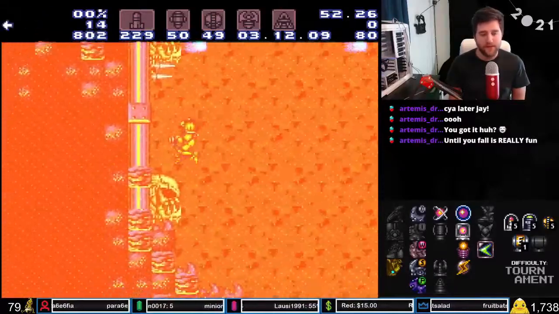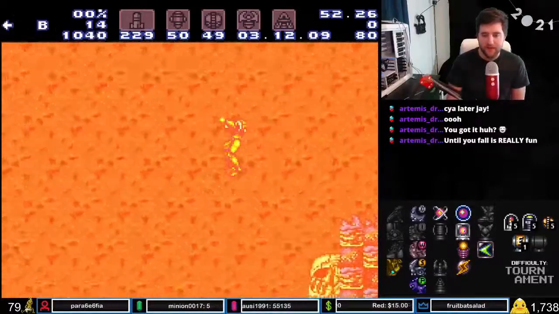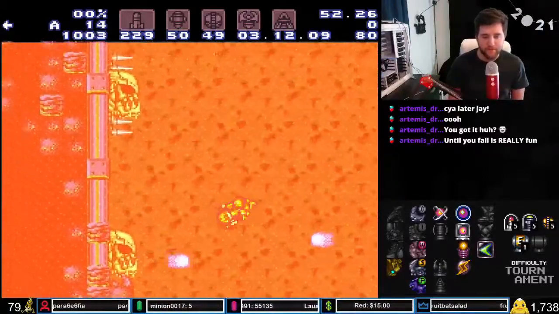If you jump up the top and you hold jump across, you're gonna get hit by the Namahe Flame up above. I'll show you what that looks like right now.